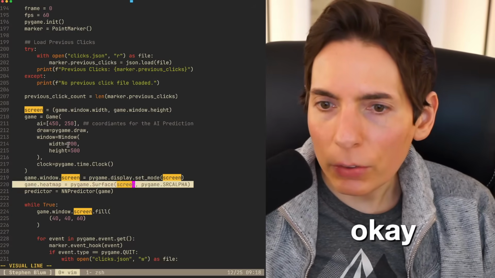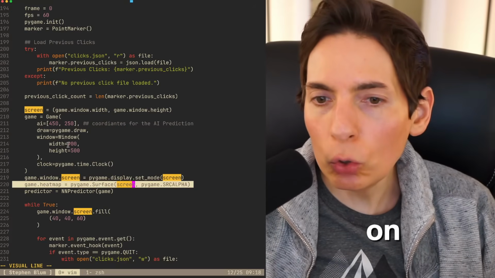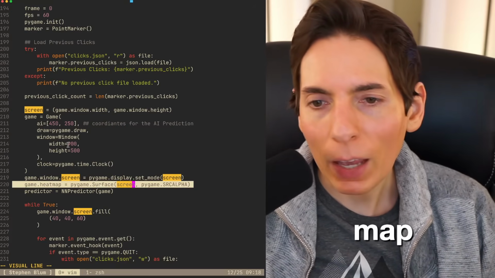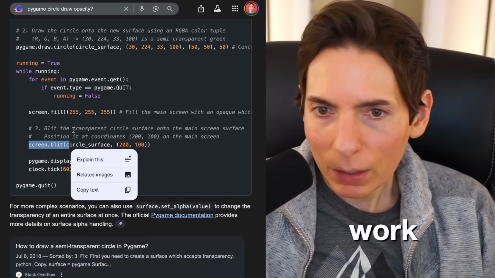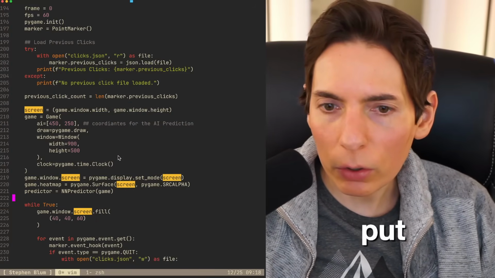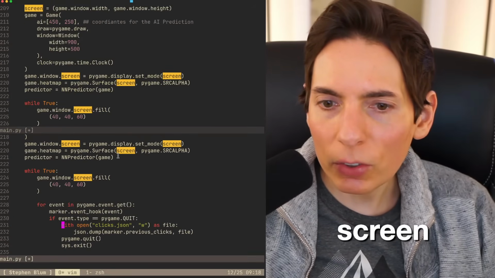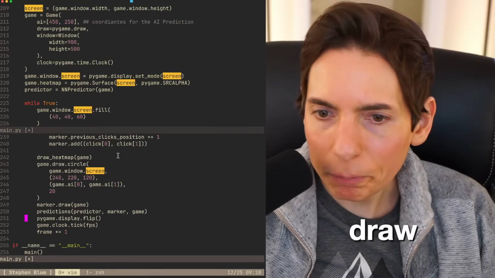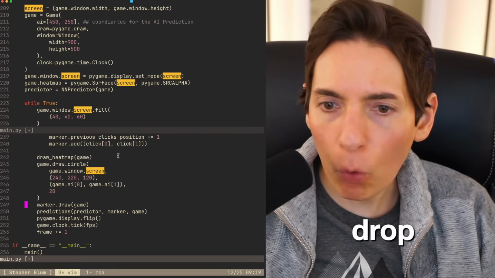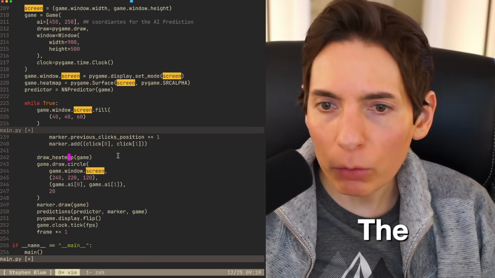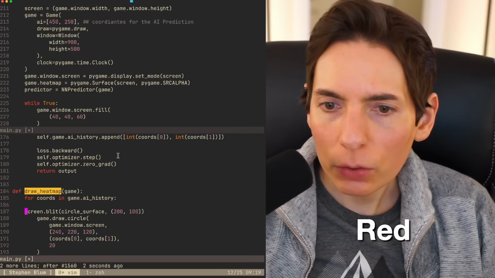Okay. All right. So we got the heat map. We got the game window screen. And then we blit, or we render, onto the heat map every circle. And then we blit the heat map onto the screen. And that should work here. And we need to put this down lower. I'm going to write this here because it's easy to see. Or we could do a split screen, reference that, go down to the section where we do need to draw it, and here we will draw it before. All right. So we draw the heat map here. Perfect.